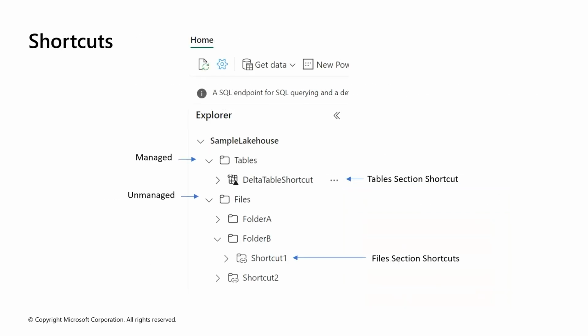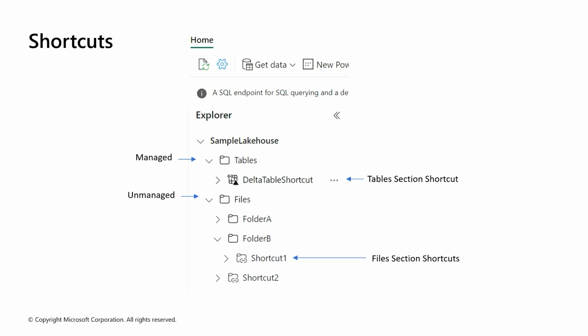Shortcuts are objects in OneLake that point to other storage locations. The location can be internal or external to OneLake. Shortcuts appear as folders in OneLake, and any experience or service that has access to OneLake can use them. Shortcuts behave like symbolic links. They're an independent object from the target. If you delete the shortcut, the target itself remains unaffected. If you move, rename, or delete a target path, the shortcut can break.